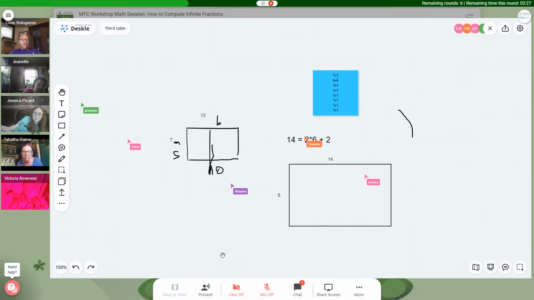So if we have a 2 by 6 rectangle, how many times does... The 14, is it a 6 by 14 or a 2 by 14? Oh, it's a 6 by 14, my bad. The 2 times 6 means we can fit two 6 by 6 squares next to one another. And then 14 is 6 plus 6 plus 2. And then that 2 left over tells us a new dimension of just a smaller rectangle that we have to do the same game on.